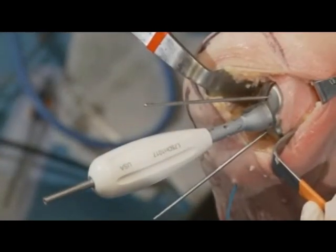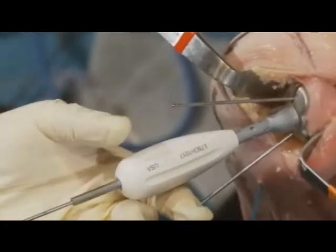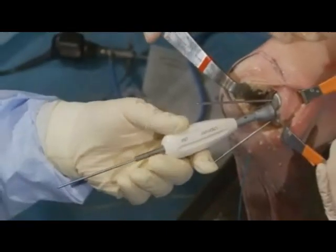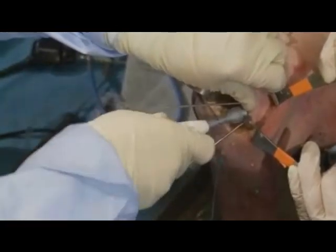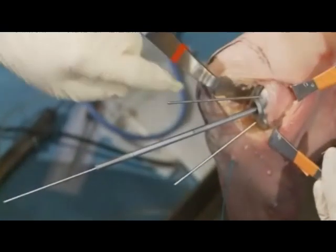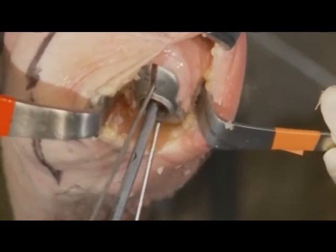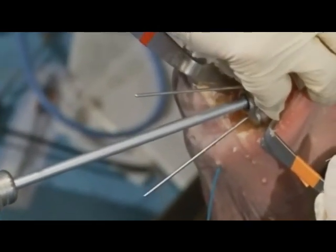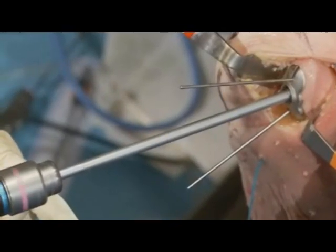We take our pin. This is our pin, and we want to make sure that we maintain this axis, and we want to tap it back in. Then we take this out, leave the drill in place, and now we're going to cut a slot to start our screw hole, and then we're going to tap it. This is just a step reamer. It comes down over top of the centering shaft, and it also has a window in it down here that tells you the depth that it needs to go to.